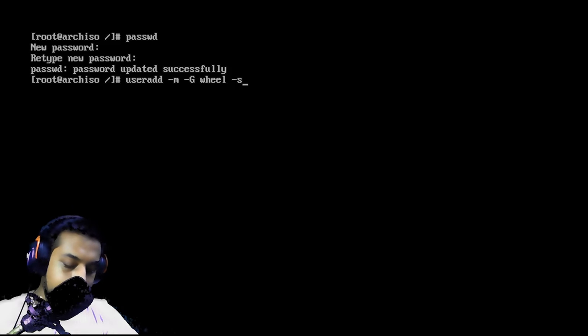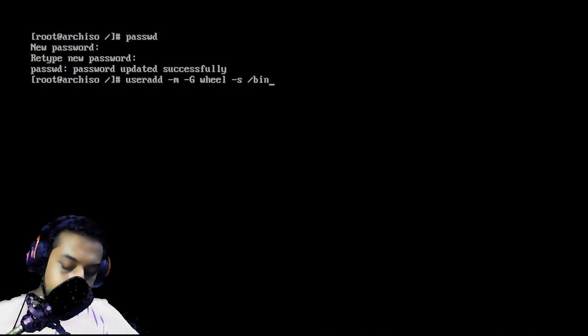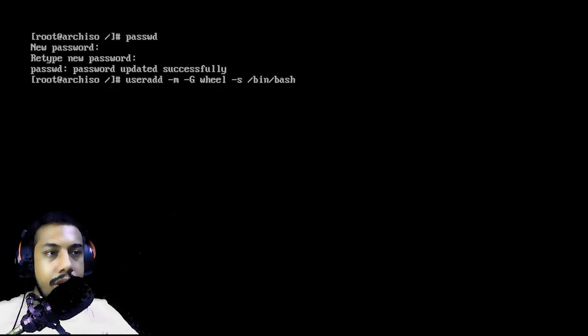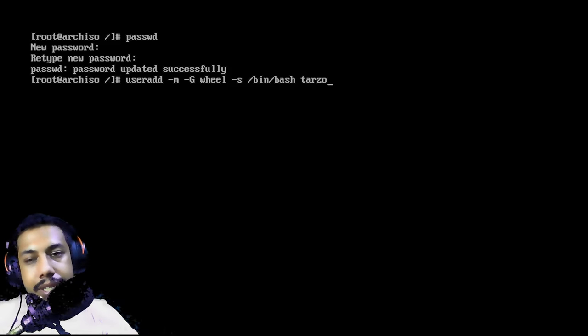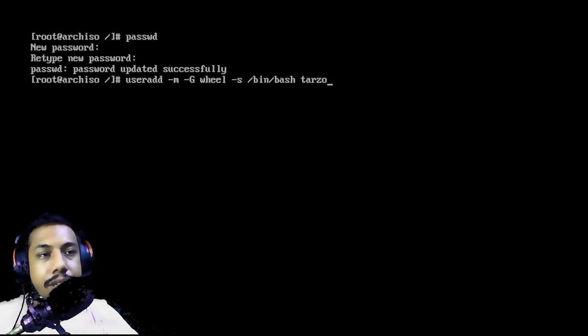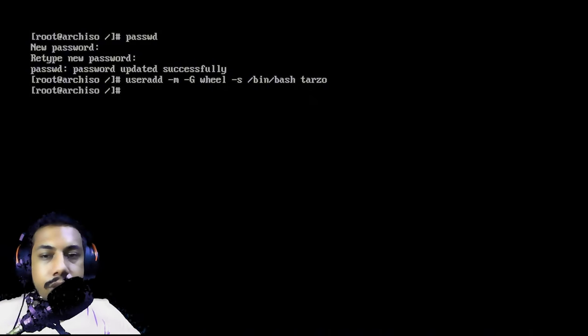Wheel, and then -s, and then /bin/bash. The -s is basically saying which shell we want to use. We want to use bash for now, which is the default terminal. And the username is Tarzo. You can put whatever you want in place of this, whatever your username will be, and then hit enter. Now that created the user.